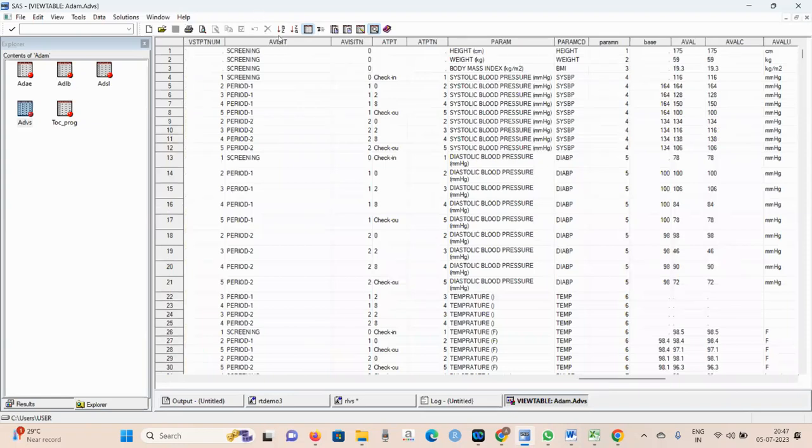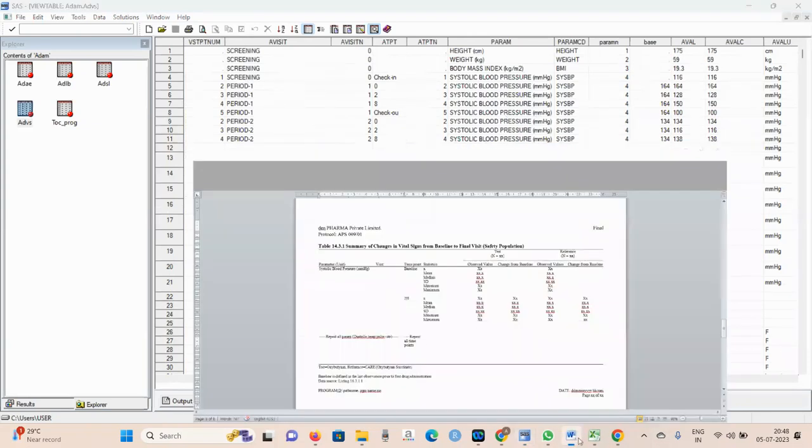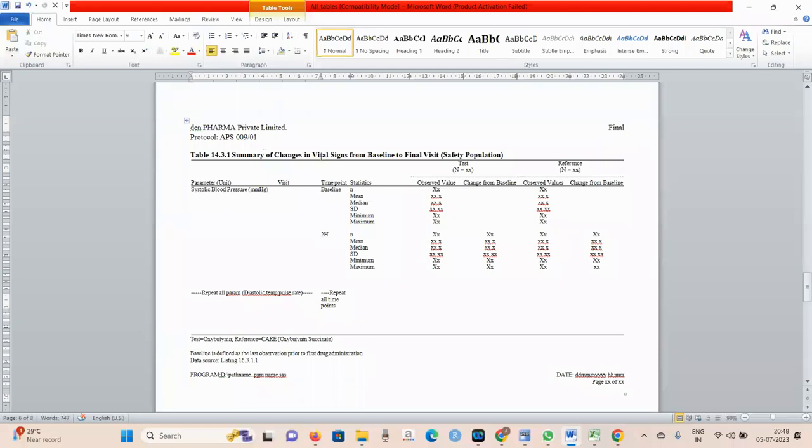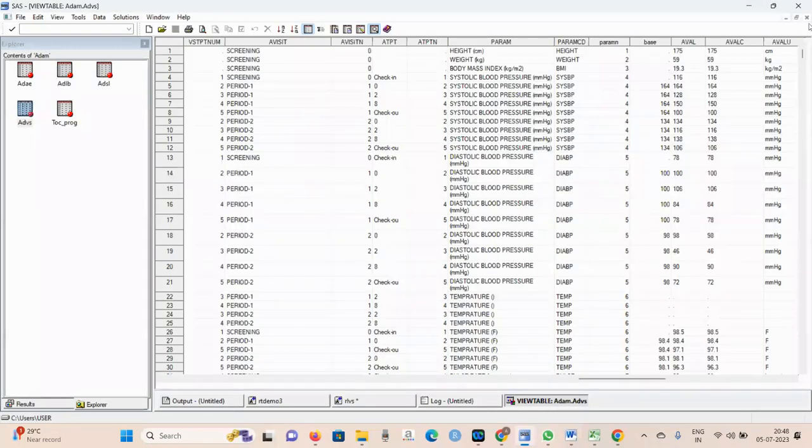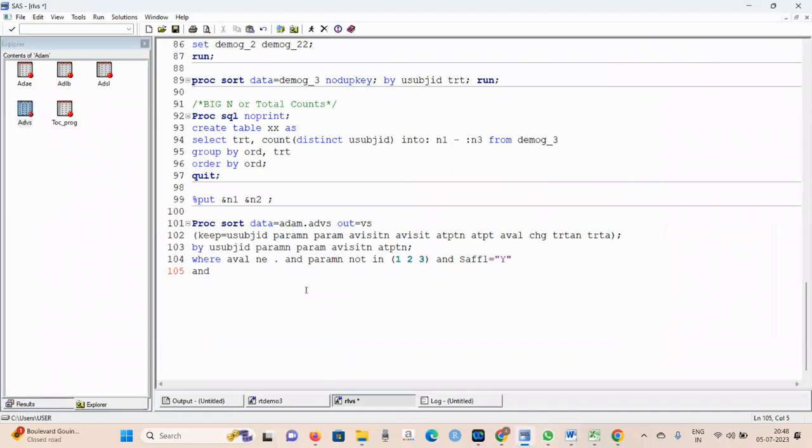So here, analysis visit, we don't consider the screening one. We are considering only the period 1 baseline value and the change from baseline value, only the treatment related. Okay, we're not taking anything related to the screening one, which we don't need as per the mock shell, because they forgot to mention the period. I'm not sure. So for that reason, we don't take the screening part. We don't need anything in the statistics for the screening. Okay, we need only the treatment ones. So for that reason, A visit not equal to screening.